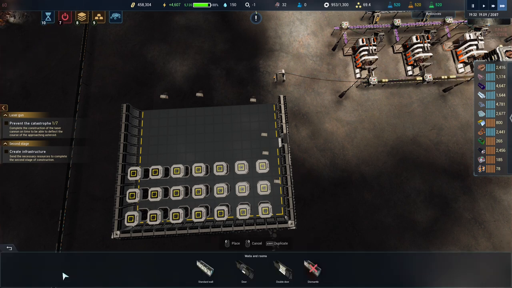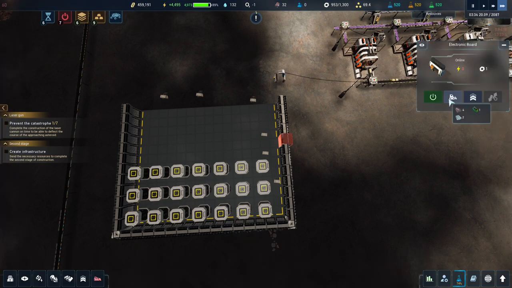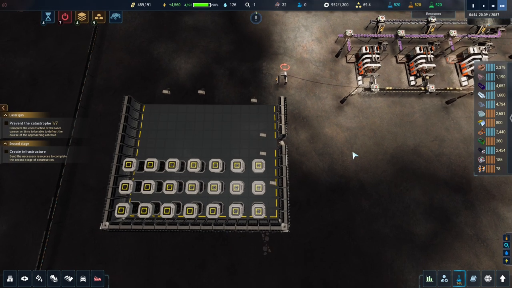let's adjust this as well. Get rid of the door. Get rid of this.